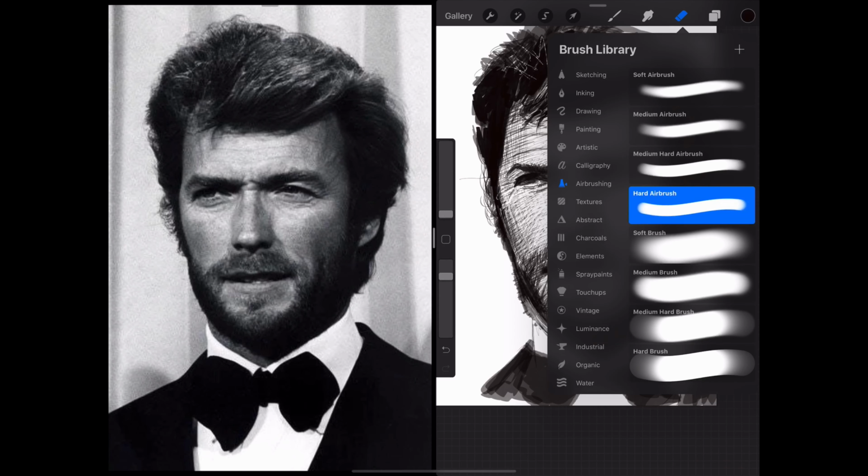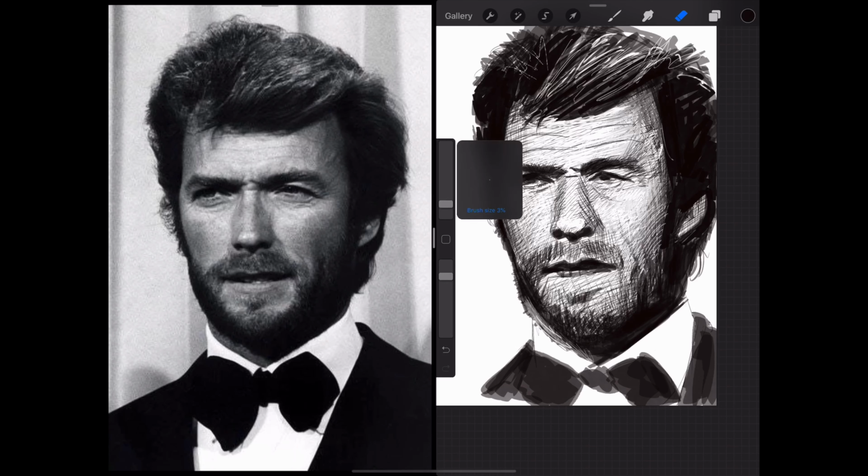Go to the eraser, make the brush size a bit thicker. There we go. Just tidy up that little bit there that I can see. Just work on my darks on top of the collar.